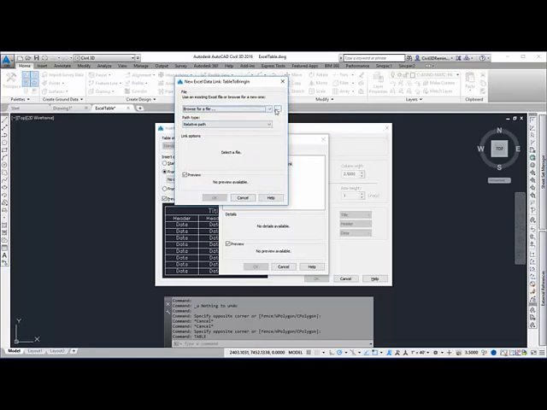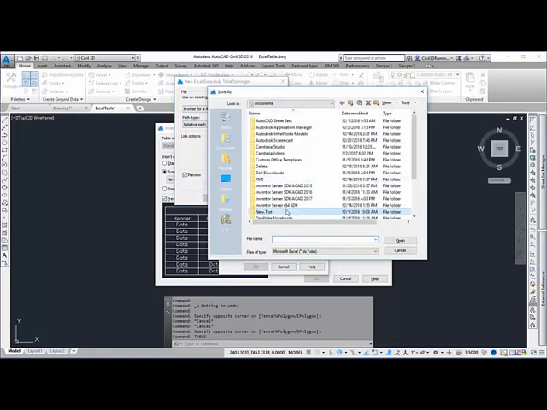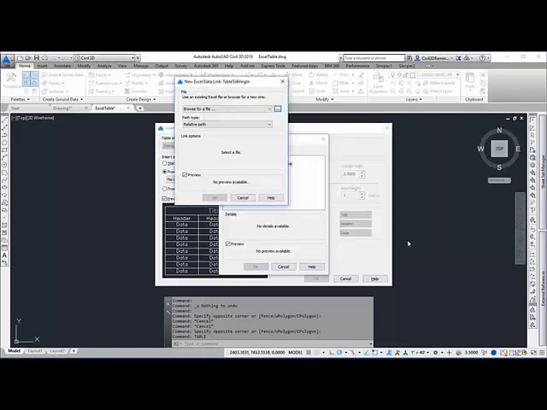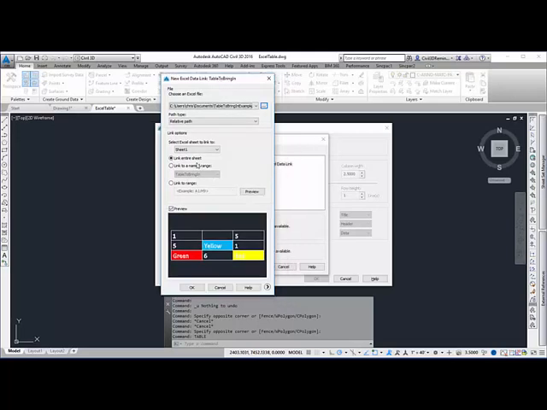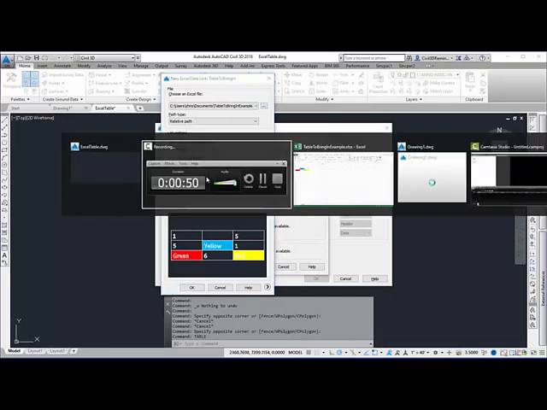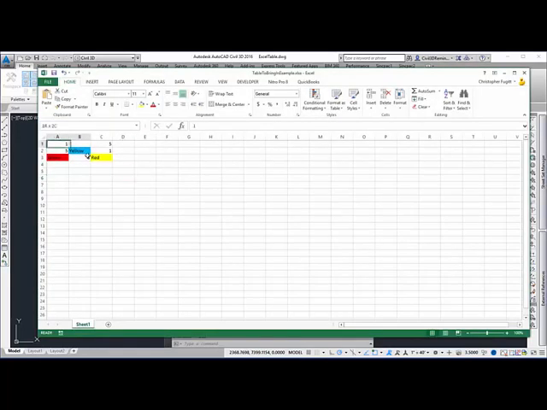So I want to browse to a file, so I'm going to go find my table to bring in example and press open. It's going to change the dialog box once I do that. I'm going to be able to bring in a named range. I have a table to bring in, and if I go back to Excel and highlight this, this is the named range. All I did was highlight it and type in the name there.